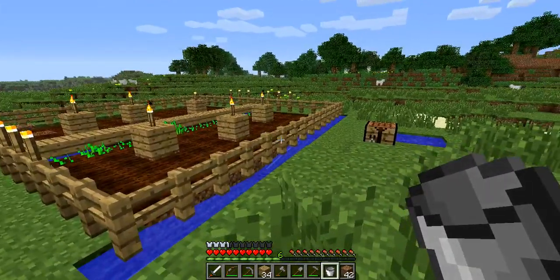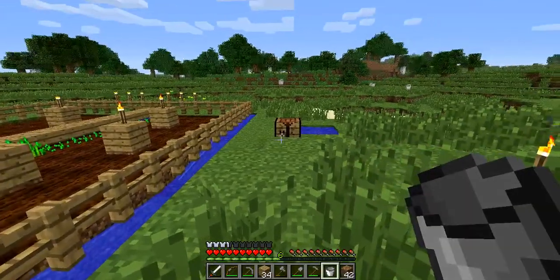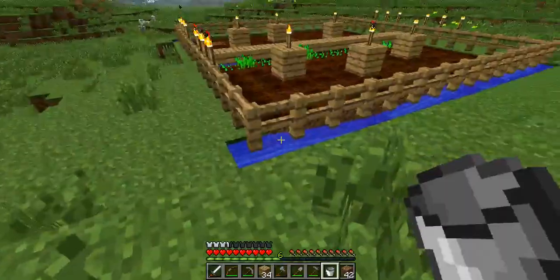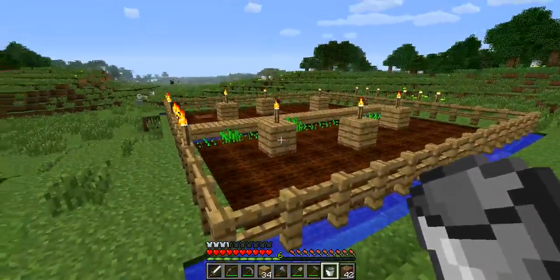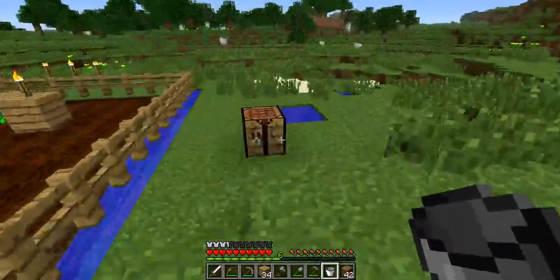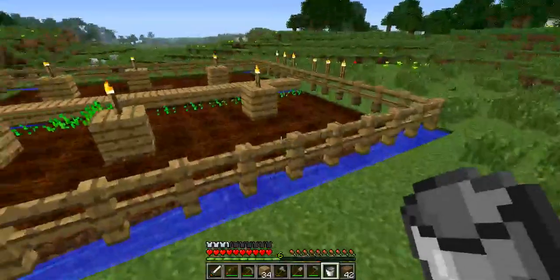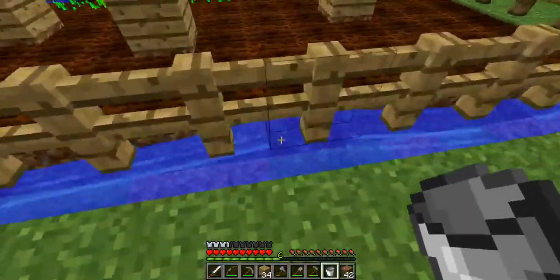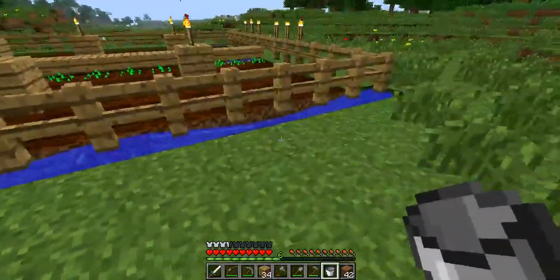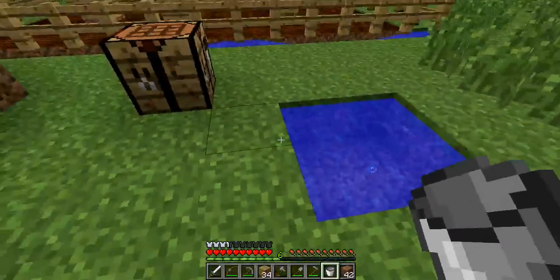Today I'm going to show you guys a few basics of water. Now, I just got into water with the wheat farm episode, and as you can see I put little posts out there to get the light a little bit spread, but I didn't really talk that much about it. All I did was place it so that it would irrigate the crops. And today I'm going to tell you guys all of the basics of water that you need to know.